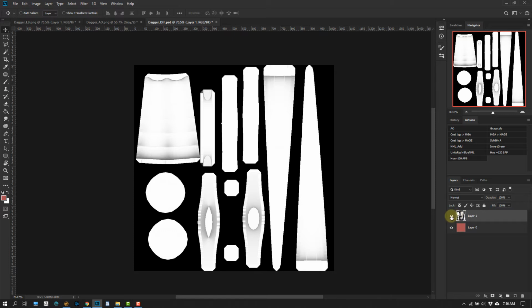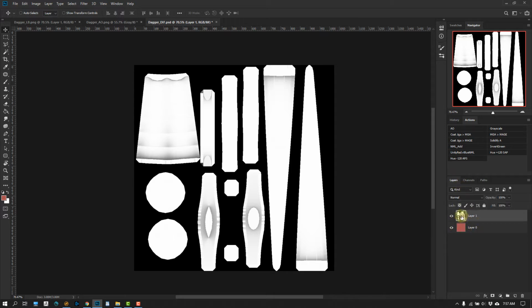So let's just delete that. So now this is just our black and white image of the AO bake. So what we're going to do is take advantage of, actually this is in there residually from my action that I did up here. I'm just going to delete that out. So this is what your file should look like.